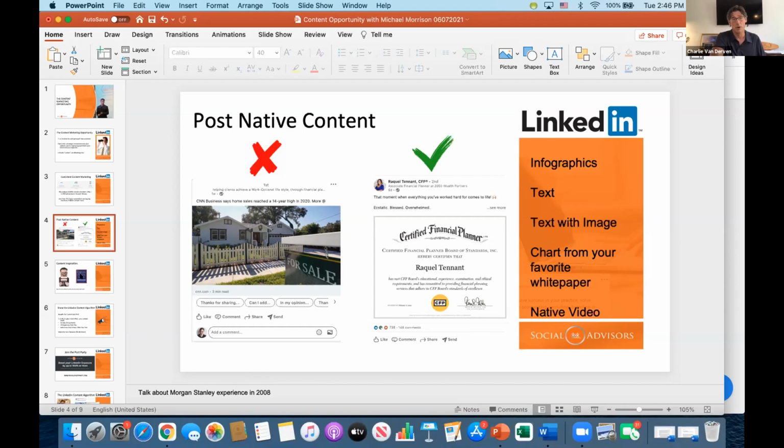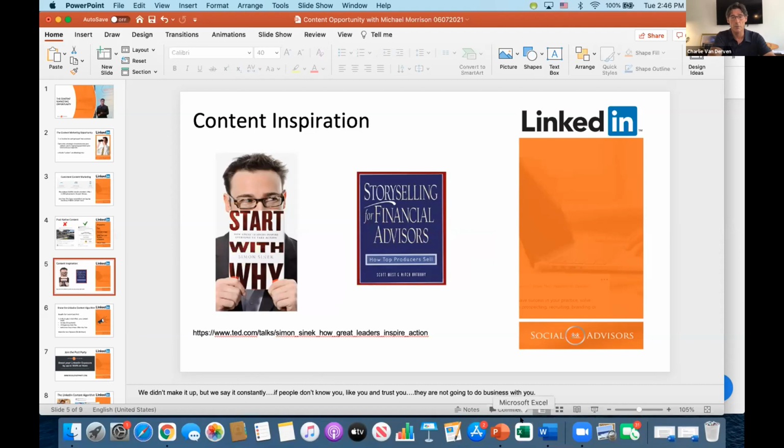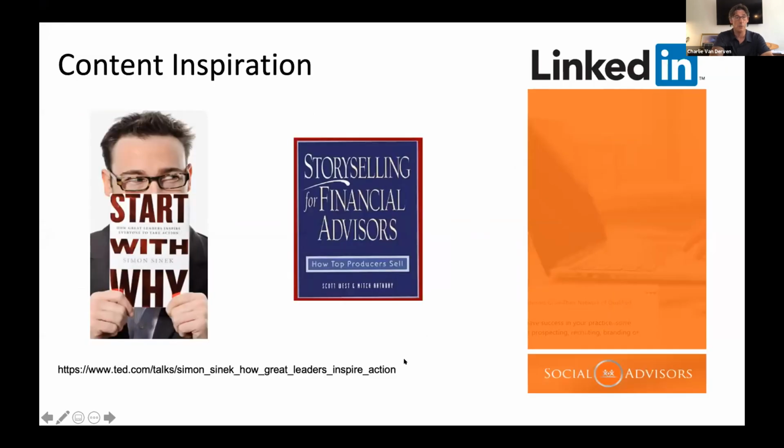The other thing is, and we're all told this, right? We're all told that we need to storytell. And that's true. People are attracted to storytelling. Your brand story is a big part of that. If you're looking for inspiration, these 2 books are an awesome place to start. If you haven't read that, Storytelling for Financial Advisors, that's a really good one. And then Simon Sinek, love him. If you follow that link to the TED Talk at the bottom there, you might not have to read the whole Start With Why, because his TED Talk is 16 or 17 minutes long, and it gives you a lot of that information.